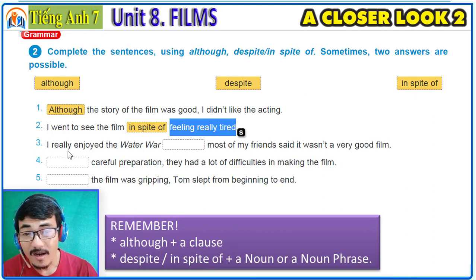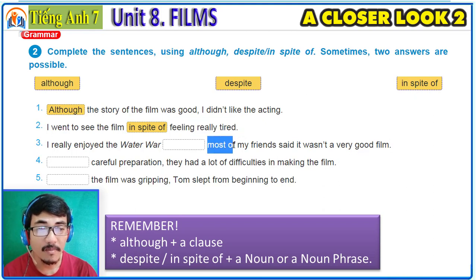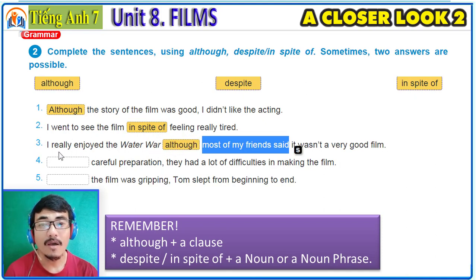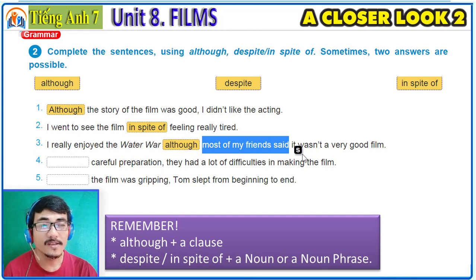3. I really enjoyed it. Most of my friends said it wasn't a very good film. Most of my friends said, yeah, it's a clause. Subject and verb, so it's a clause, not a noun phrase. So we use although. I really enjoyed it, although most of my friends said it wasn't a very good film.